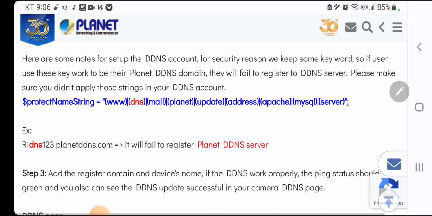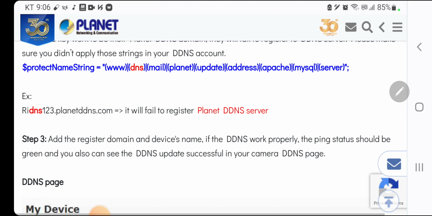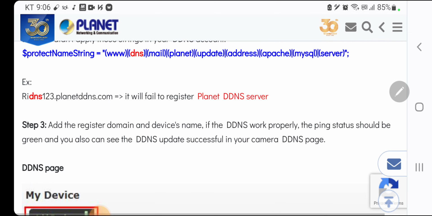Please make sure you didn't apply those settings in your DDNS. That means don't copy and paste our example, read DDNS123 planetddns.com. It will fail to register Planet DDNS server.